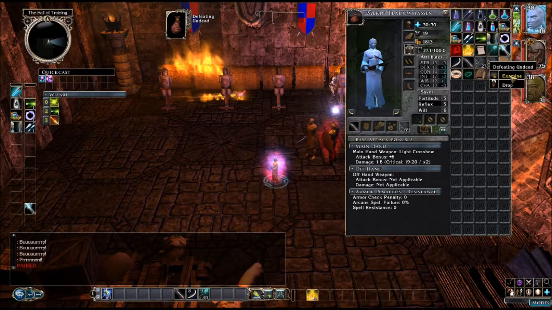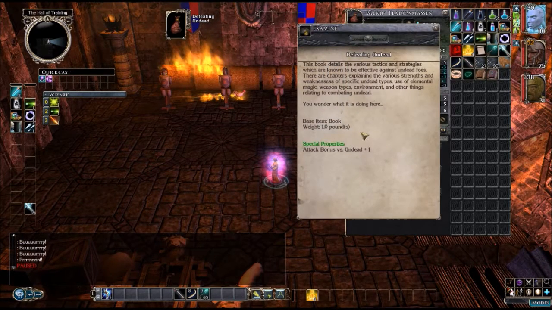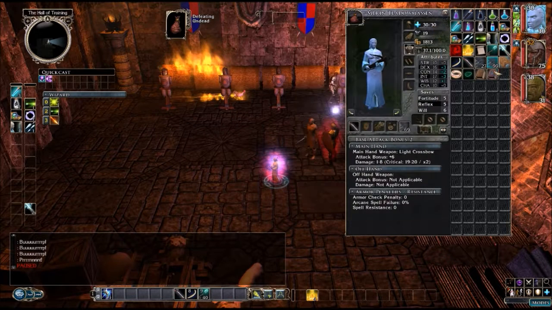Book here. Defeating undead. Oh, look at you. This book details the various tactics and strategies which are known to be effective against undead foes. There are chapters explaining the various strengths and weaknesses of specific undead types, use of elemental magic, weapon types, environment, and other things relating to combating undead. You wonder what it is doing here. They're clearly gearing up to fight some undead son of a bitch. And we get an attack bonus versus undead of +1 for having the book. That's cool. Oh, I got me a cloak here, by the way.